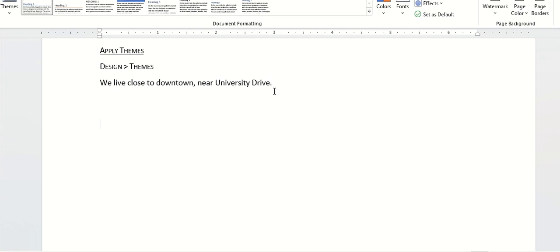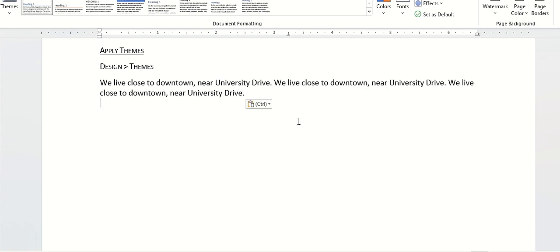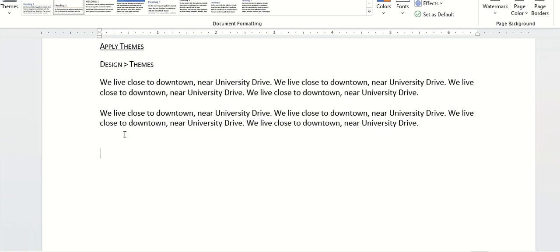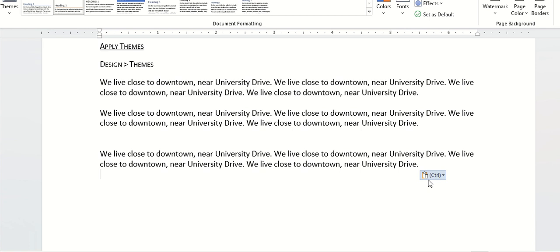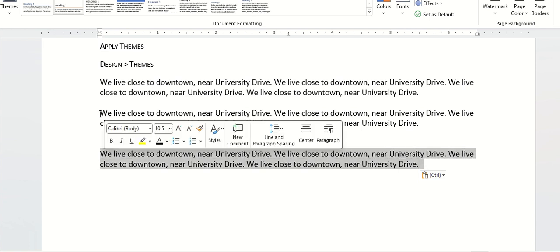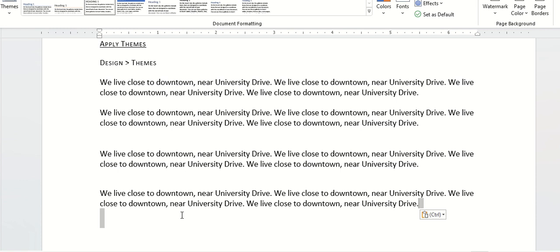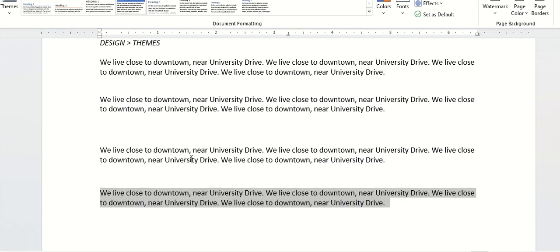Of course, you can copy some more text, right, in order to make it look a little bit full here. Yeah, and then okay, let's copy it again to the next one. Okay, if you want to change another theme, then you can see how different they are, right? Then I'm going to do another one. Okay, then I'm going to do the next theme.